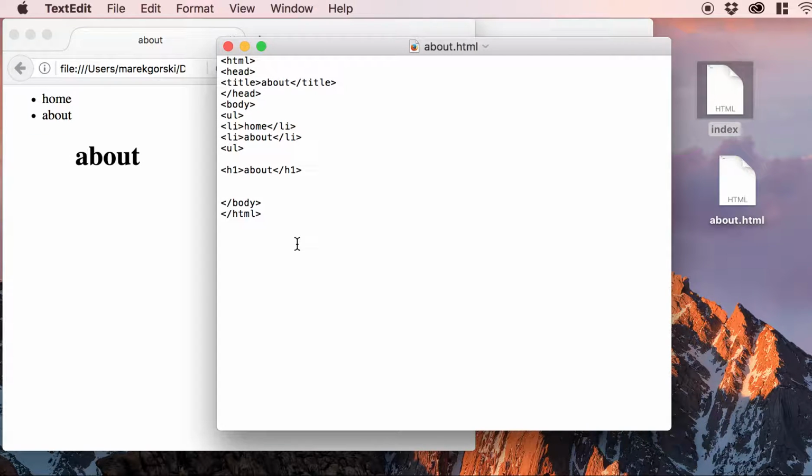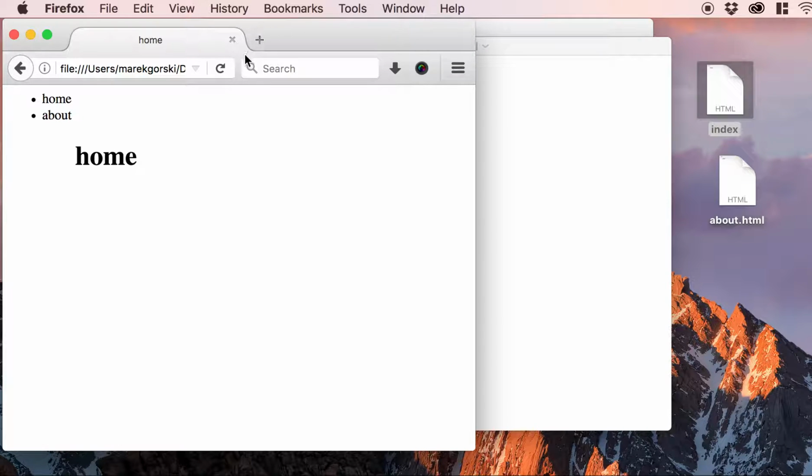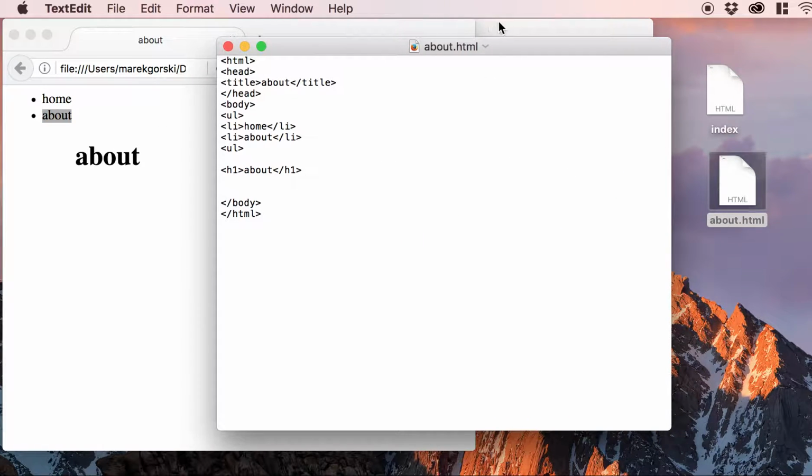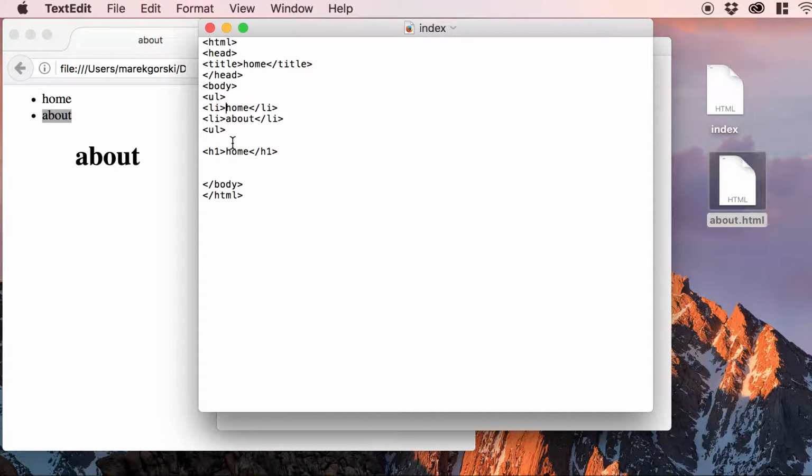But what we want to do now is we want to make these actual links between the pages, so that rather than just having to drag them in and seeing the various pages, and basically having to do that, what we want to do is be able to click on home, click on about. So we go back into here and we go href equals index.html. And I don't like it when it changes these double quotes, so I'm just going to put them in and undo and copy. There we go, and paste.